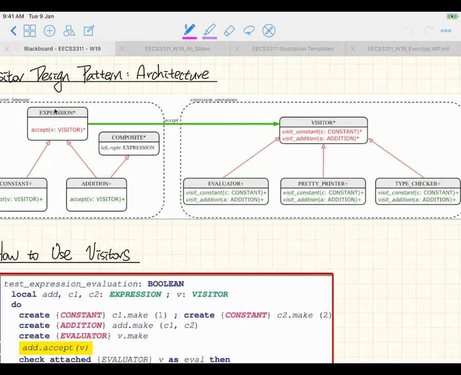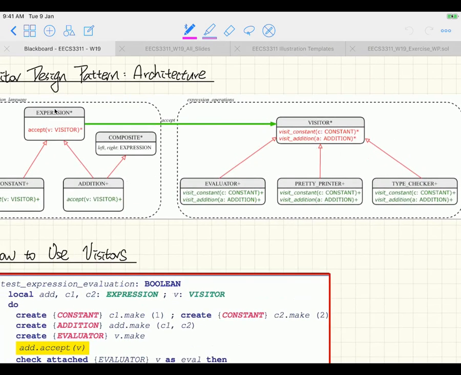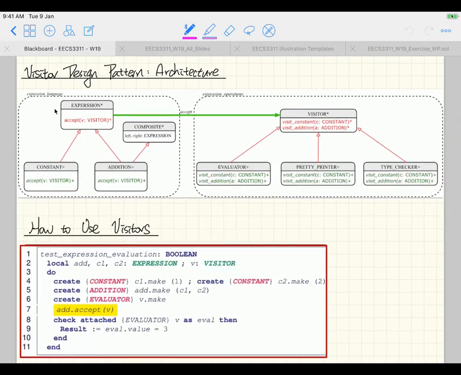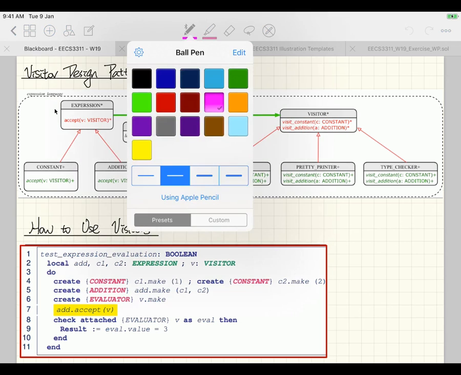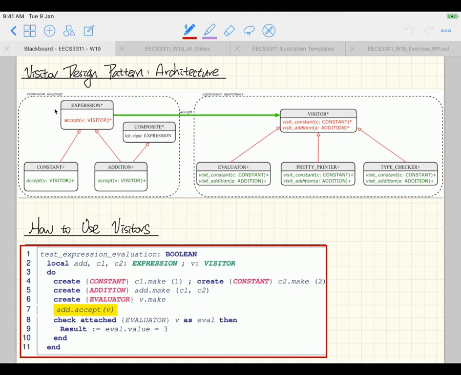What about it? So for the descendant of a visitor, let's say evaluator, since visitor constant and visitor addition take the class constant and addition, shouldn't there be a client and supplier relationship? I agree.